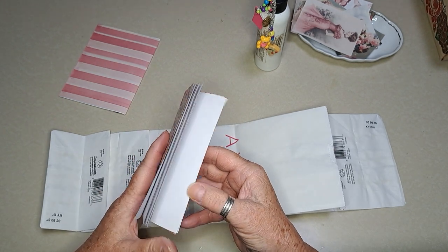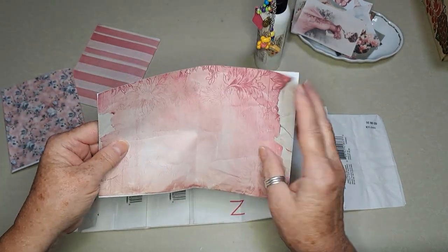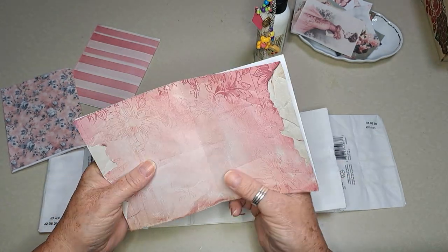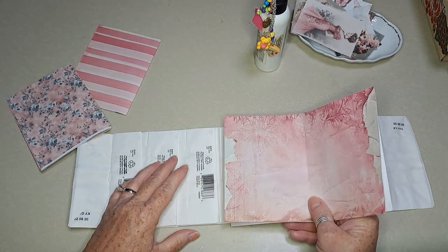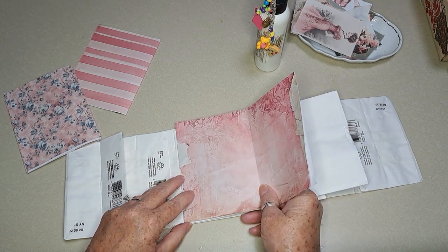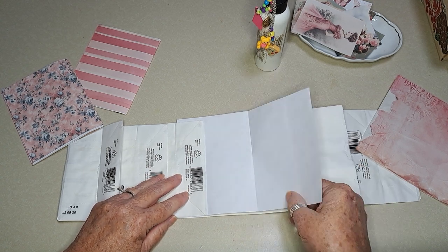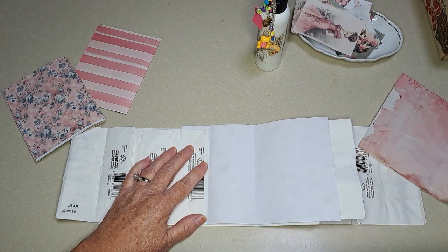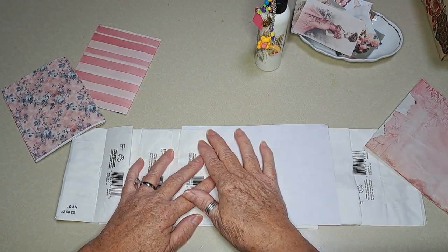So here's what I'm going to do: I'm just going to take them two by two. My thought was at first to put them together and sew them, but I think I'm going to try to do a no-sew — completely no-sew. I feel like I'm going to have to trim because my plan is to use these bag ends as a hinge. It looks like I might need to take a quarter of an inch off.